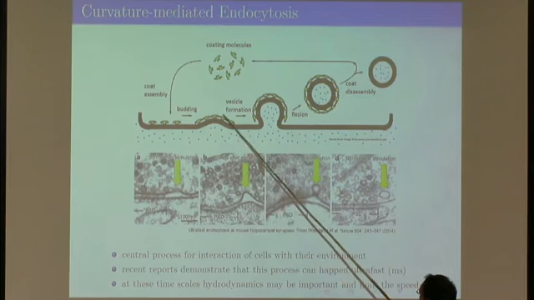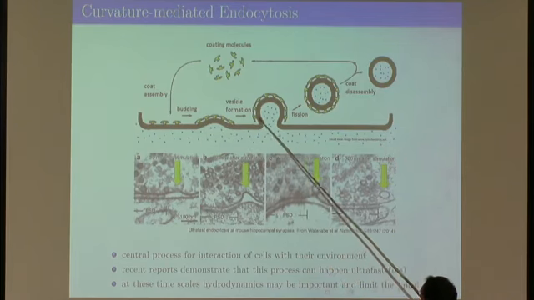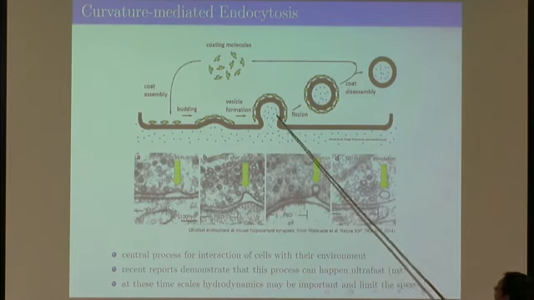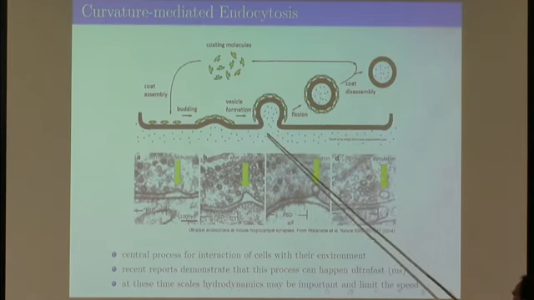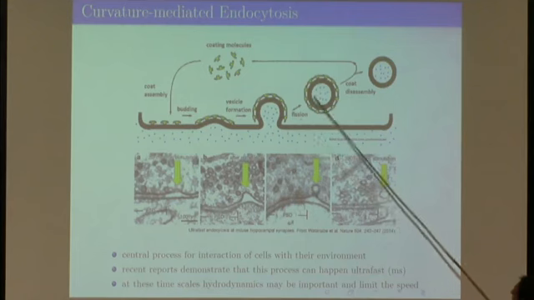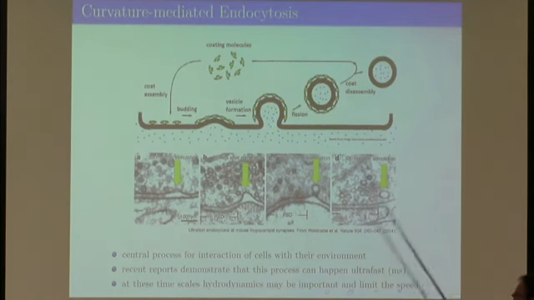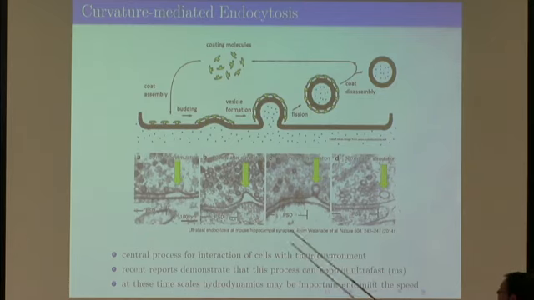So more and more curvature is induced, and so you finally have a formation of a vesicle, which will finally pinch off and transport all these blue spots here somewhere inside of the cell. And this process was recently shown to be possible ultra fast, which means in milliseconds. So they found like 50 milliseconds complete endocytosis can occur.